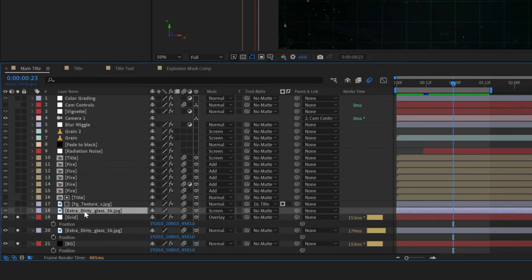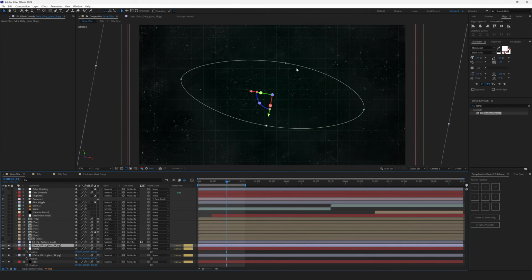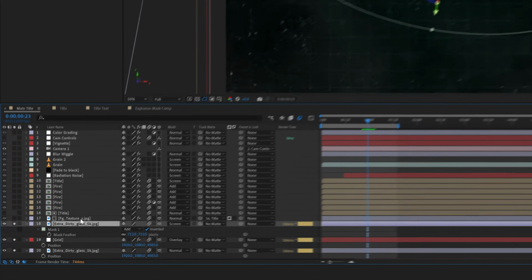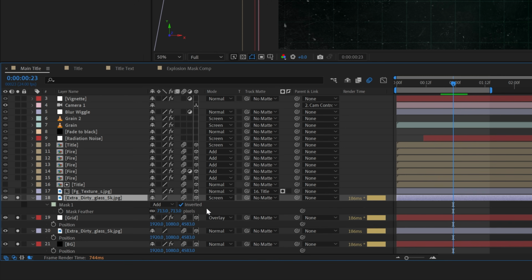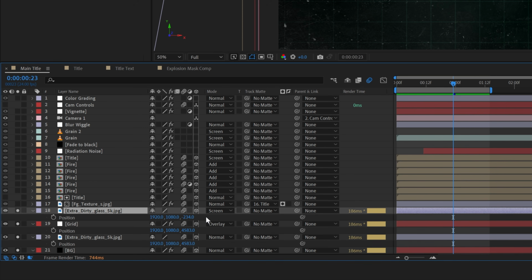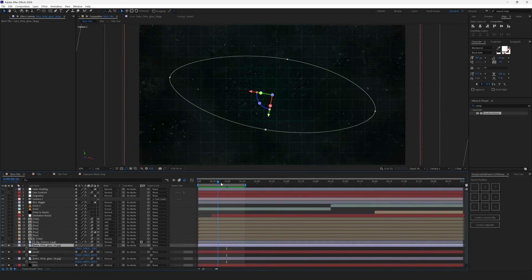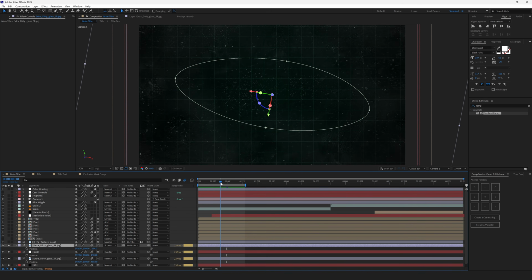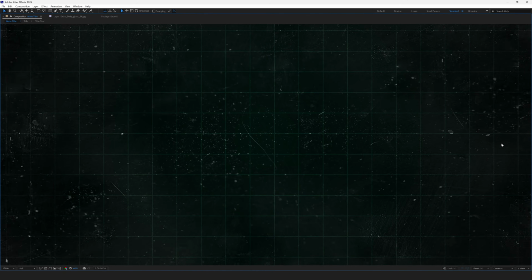Then goes one more instance of extra dirty glass. But this time I've applied the mask to the very center, so that everything outside of this mask is dirty, but on the inside it's not. And the feather of this mask is 700 pixels. By the way, the blending mode of the grid is overlay, and the blending mode of this extra dirty texture is screen. The opacity is 28%, but the Z position is minus 234. Meaning it's pushed towards the camera. And as you can see on this animation, it's really close to the camera, and the camera is going through this hole made with the mask. It adds volume to the whole scene.